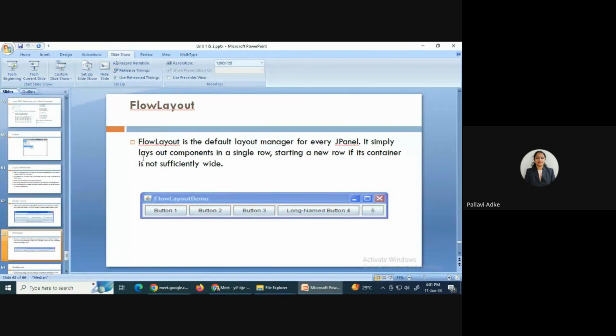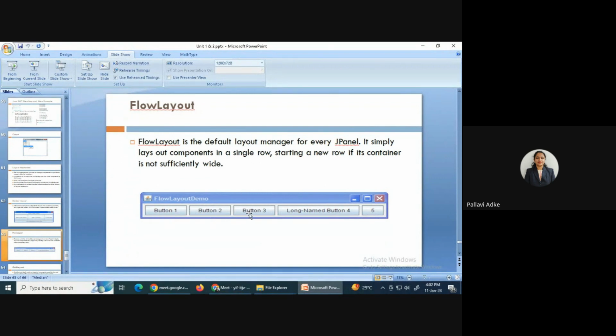It simply lays out components in a single row, starting a new row if its container is not sufficiently wide. So it will just keep putting components into that container. Suppose I want to arrange clothes in my cupboard or in my bag, we just put all the clothes into that container, one after another. In the same way here, it puts button 1, button 2, button 3.